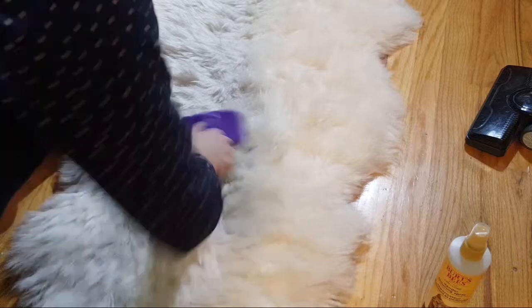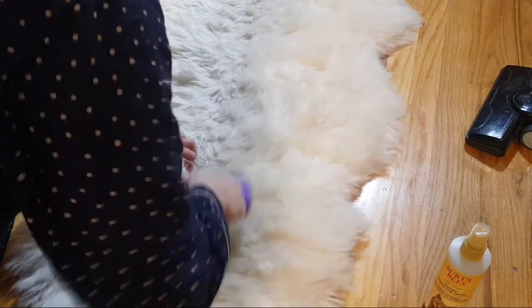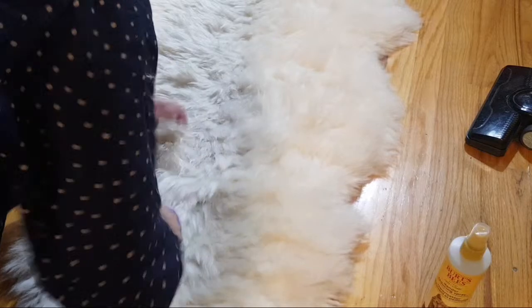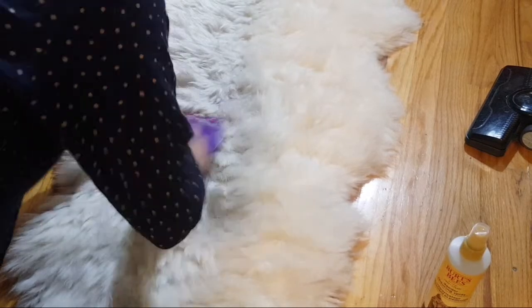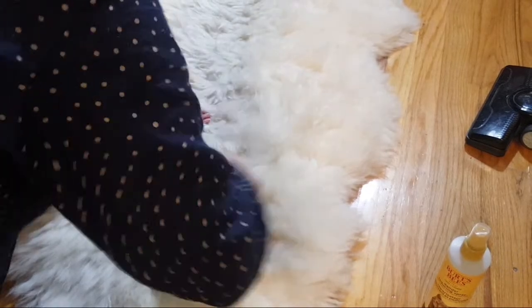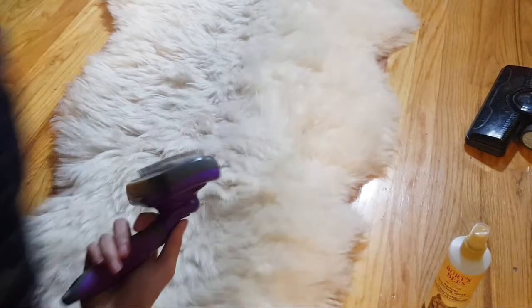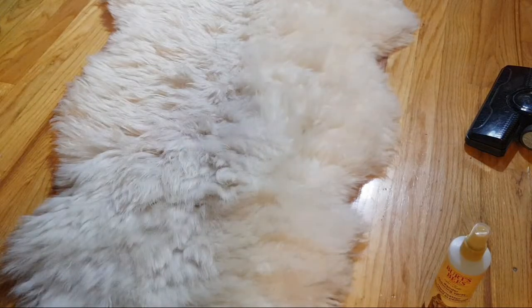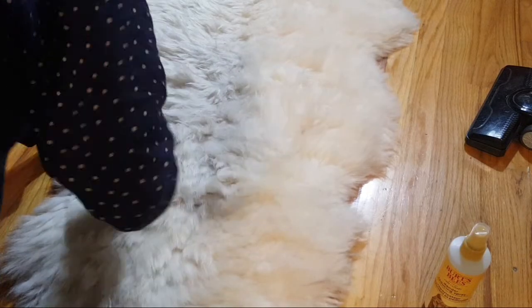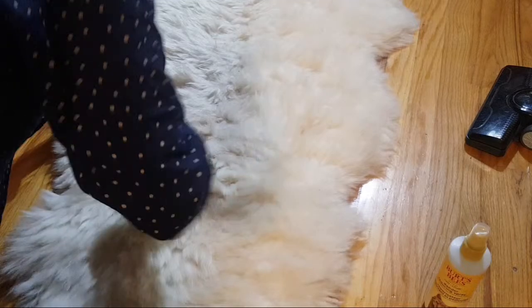I really feel that if you have something like sheepskin, you really should take care of it. I think too often people throw things out because they buy something and they don't want to put the maintenance towards it. They kind of think, well, when I bought it, it was so beautiful. And then after I bought it, man, it's no longer beautiful. And gosh, it's $80 to get it professionally cleaned.